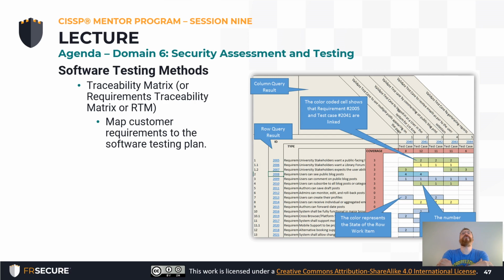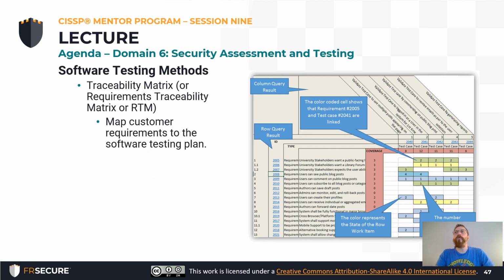All right, so here's your traceability matrix. So here you can see, let's see, get my laser pointer here. So hey, here's our requirement. What is it? And then along here, here's our testing plan. How do these align, right? What's the priorities? In this case, the coloring is representing row work item and then priority, and then some queries.